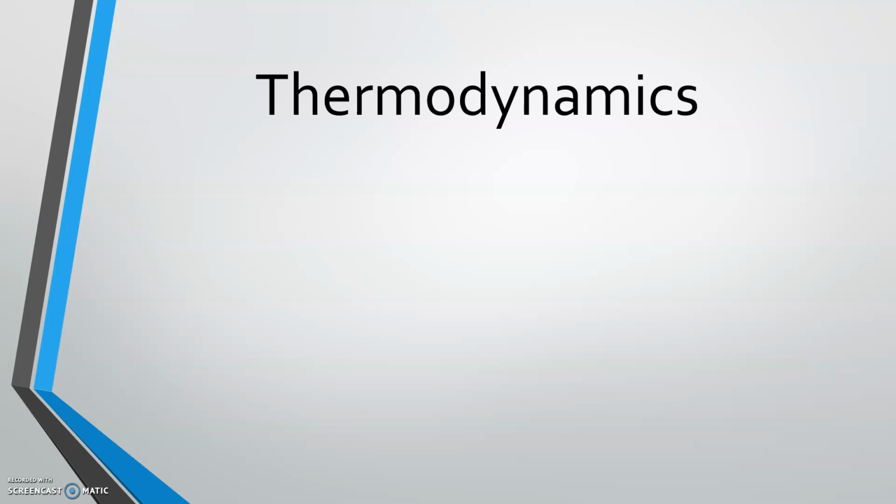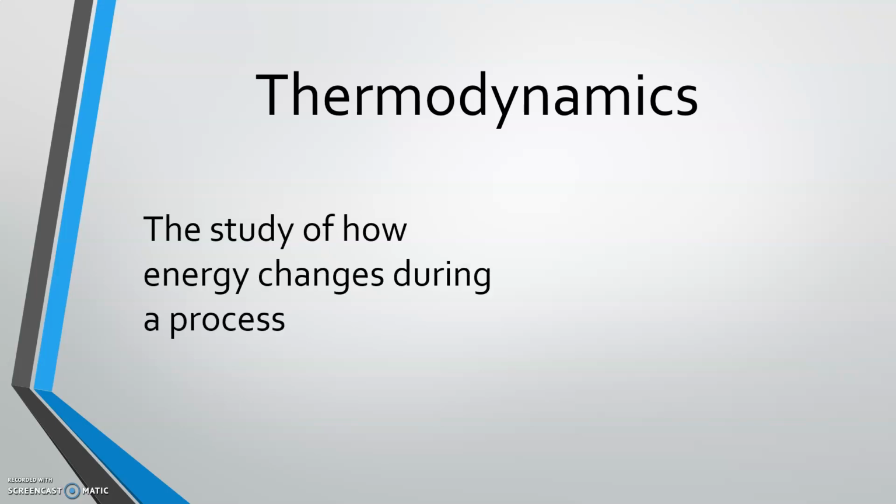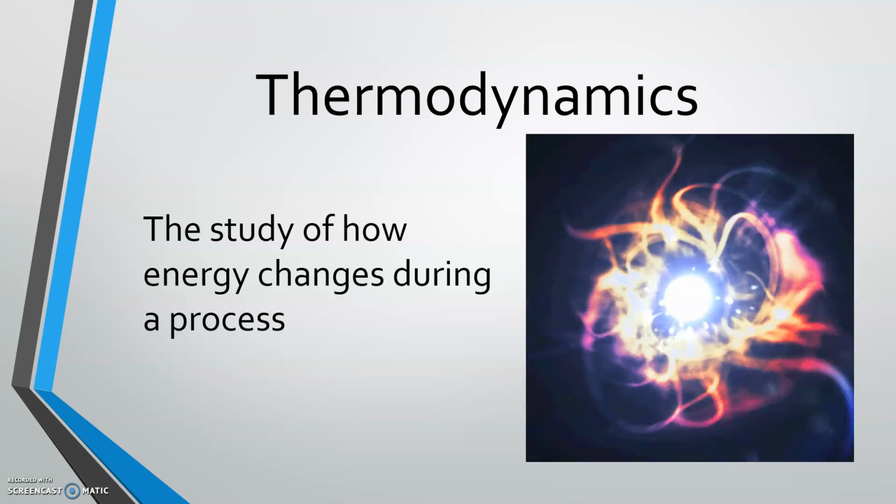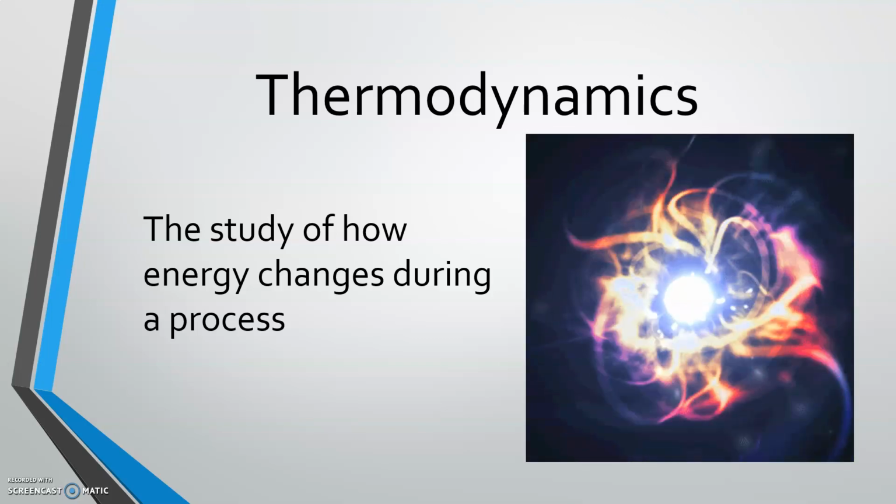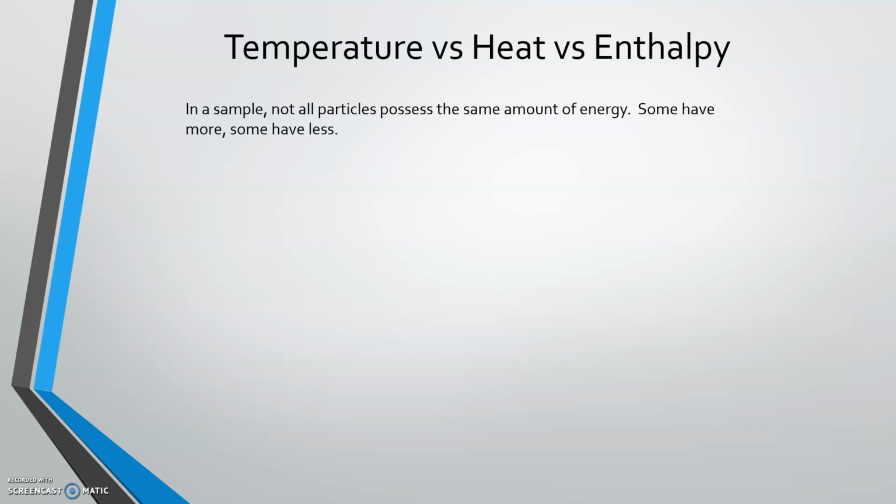So break down the word. What do you see? There's thermo. What does that mean? There's dynamic. What does that mean? So if you haven't figured it out, thermodynamics is the study of how energy changes during a process. So next set of terms we're going to take a look at: temperature versus heat versus enthalpy.